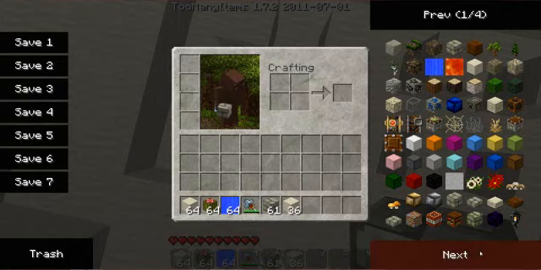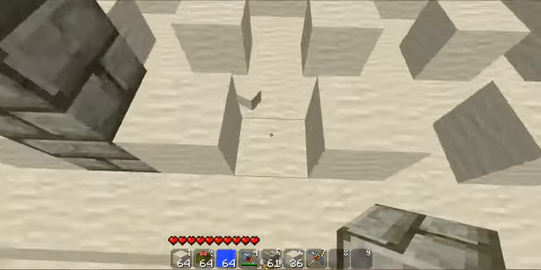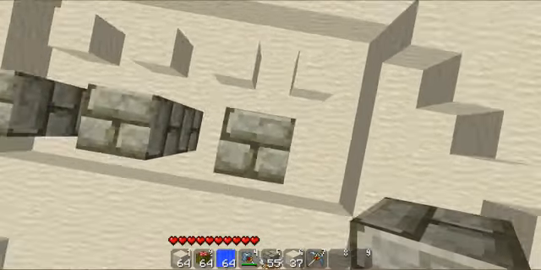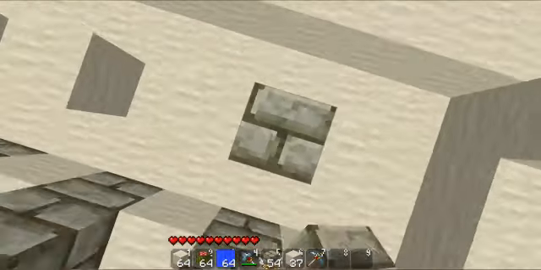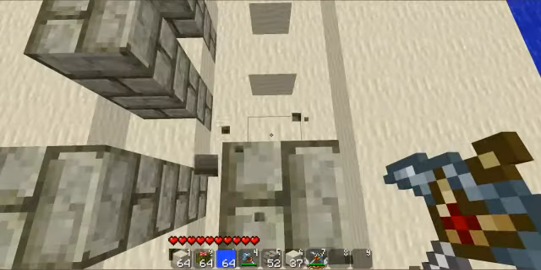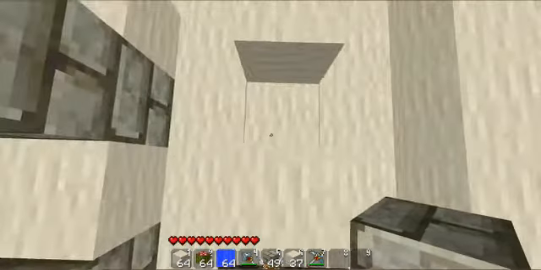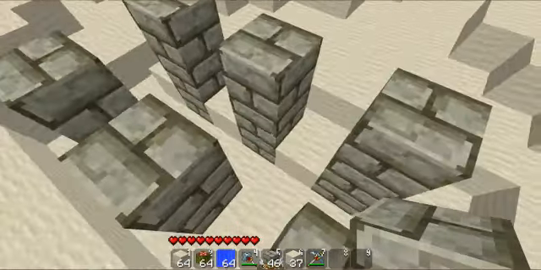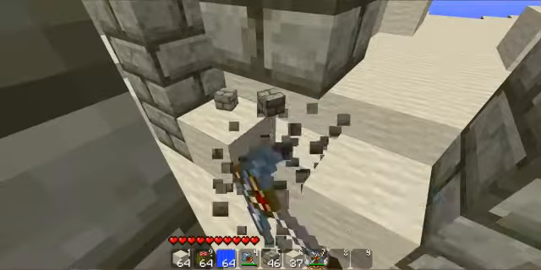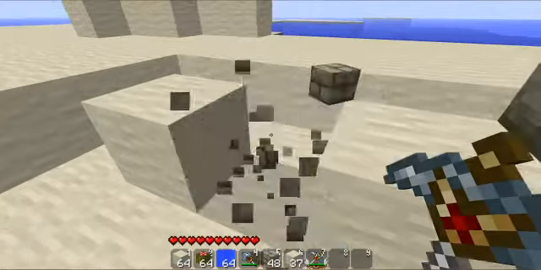Oh yeah, you'll also need a pickaxe. So you do three up now in each. Crap, that was four. Oh, never mind. Three. One, two, three. Okay. Now you get your pickaxe and you take away the bottom two. See? Simple.